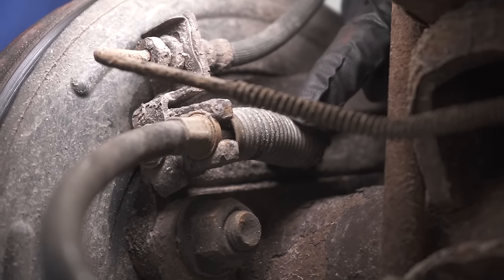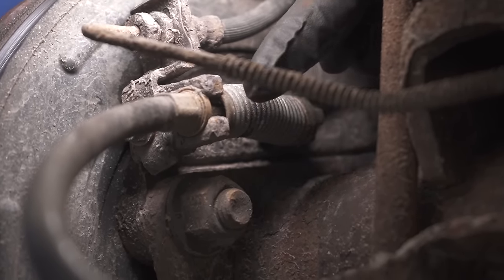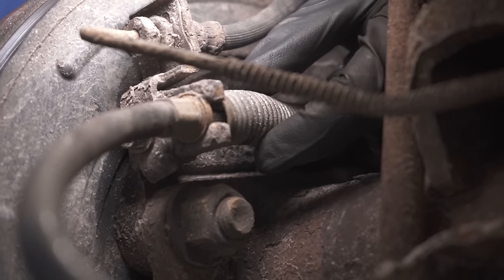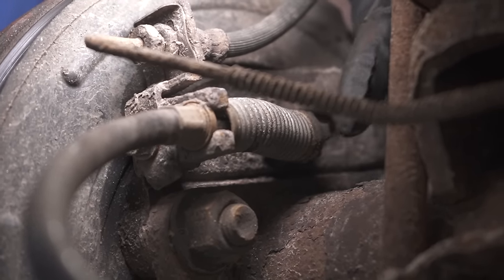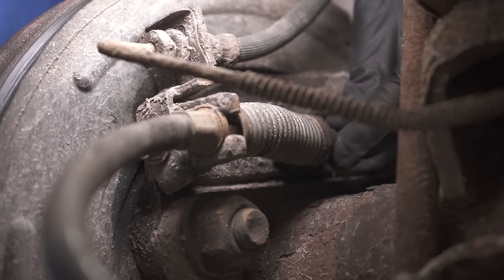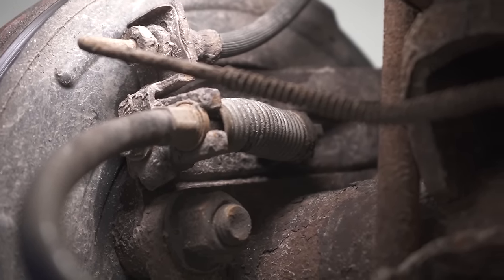Looking at the back of this area right here, I can see my e-brake cable where it connects onto the actuator. This area right along here is actually supposed to be a spring. Looking at it, it's completely contracted. So that essentially tells me that this pivot right here is in the holding position. Essentially, the e-brake is still thinking that it's supposed to be on, even though it isn't.